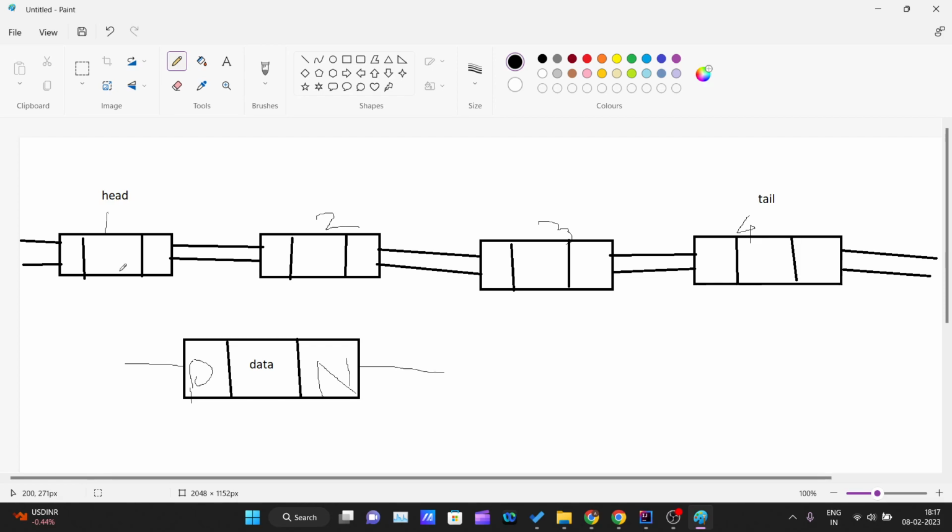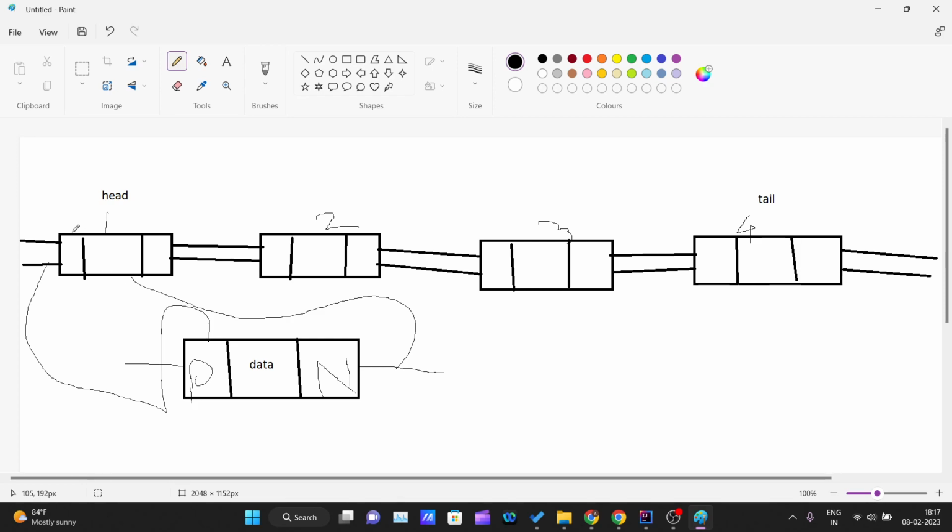So what we have to do is build the connection here. This is our new node's next to this node. We are building that connection by assigning the new node's next to the head's value. Head is representing the first node of the list. After that we have to assign the value of head's previous to this new node.